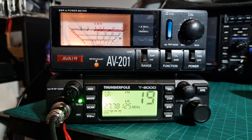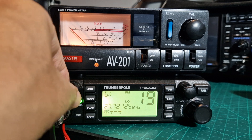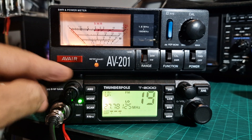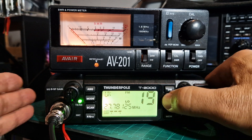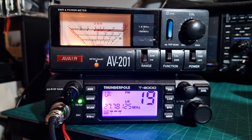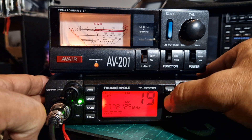Just so you know, the squelch is here. We've got the RF gain — I would say turn it all the way around, but if you get a signal that's really strong you can turn it back to reduce that somewhat. Dual watch, and you've got all different colors here — that purple's quite nice, off orange.